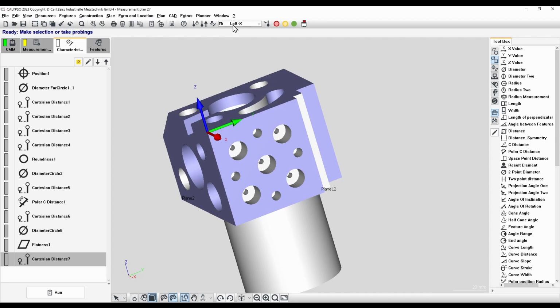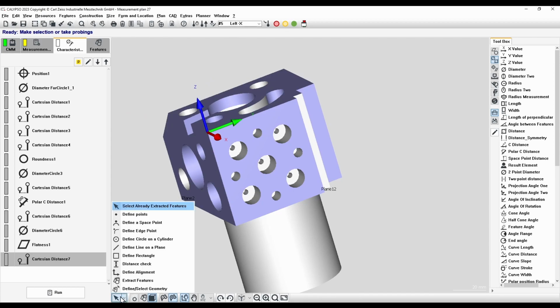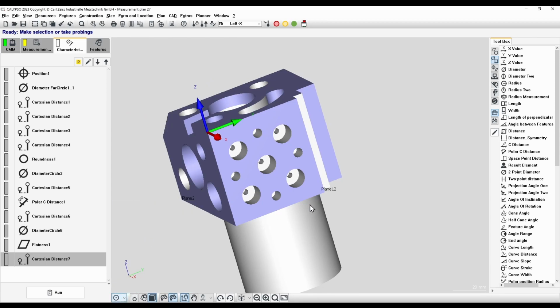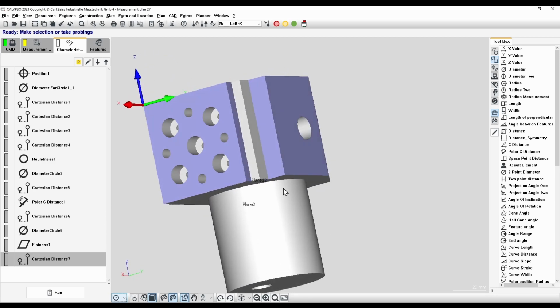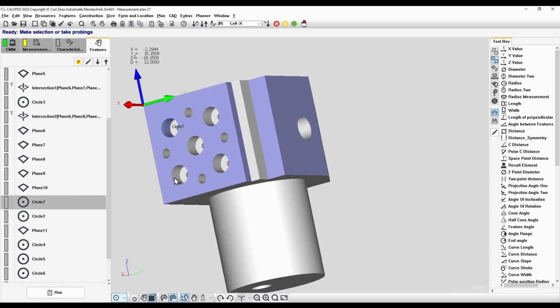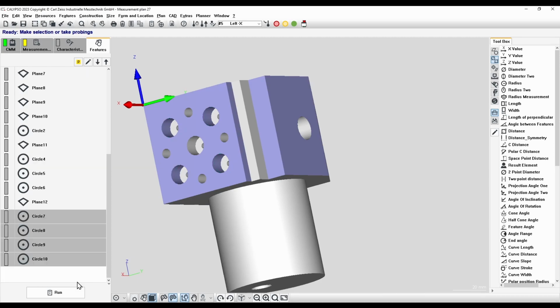We can now be sure that the left probe is activated. For simplicity, I will only measure the 4 outermost large circles. That is circles 7, 8, 9, and 10.